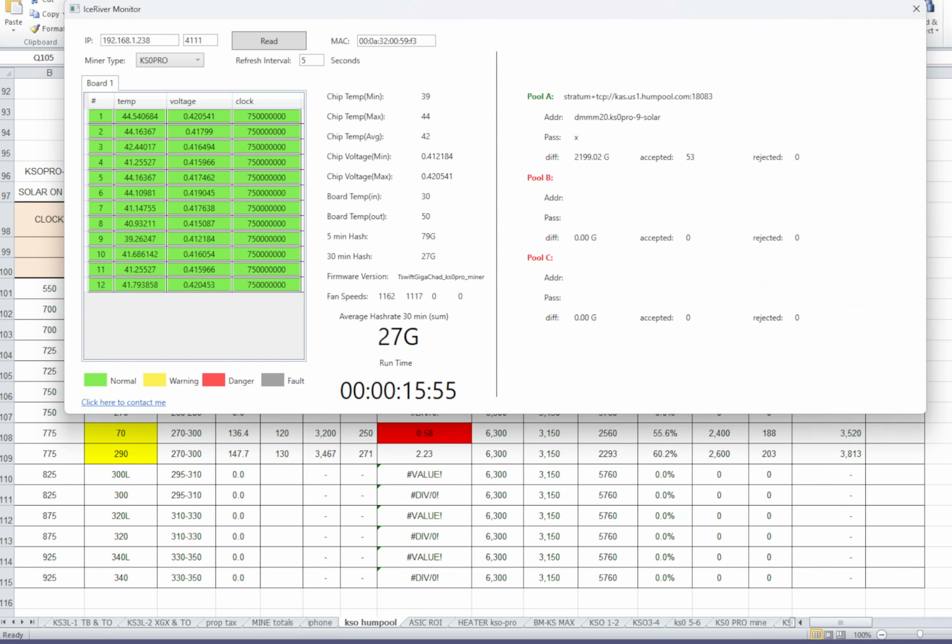I'll come back in a minute. Alright, so we've been 15 minutes on the 270G version. It's 750 overclocks, and we're barely making 79 gigahash, so it dropped from 90 to 79. It's probably gonna continue to drop, but I'm not gonna spend more time. I'm gonna go to the next one, 270G overclocks, and we'll see how it performs.